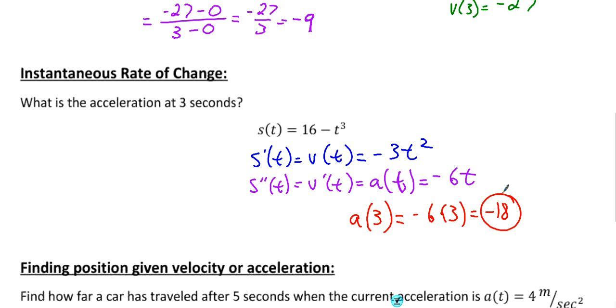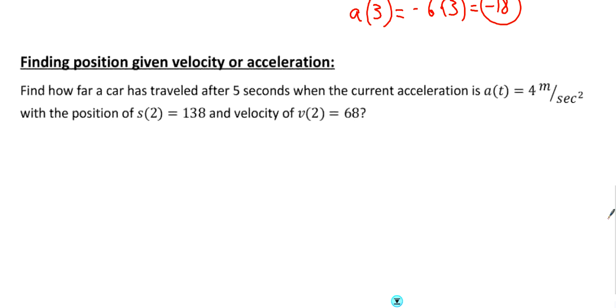Okay, so do you see the difference? The difference is if I'm asked for an instantaneous or at one point, that's when I'm just finding the derivative and plugging it in. Now, if I'm asked to find an average, I need it between 2 points. Okay, which means I'm just using the slope equation. Now, let's put all of this together with what we've been working on.